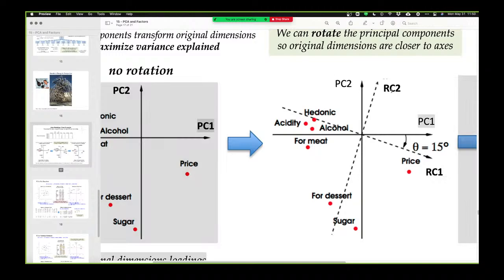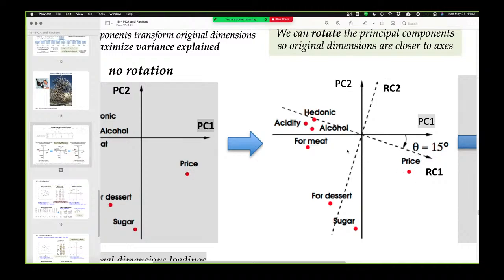PC2 is called RC2 because I've just rotated the component relative to the original dimensions, not relative to the data. Well, it'll also be relative to the data, but I'm trying to maximize the loadings for some components and minimize them for other components. So in this case, price is now much more strongly correlated with rotated component 1, because you have to go a long way down RC1 to get to price, but it has a much smaller correlation with RC2.